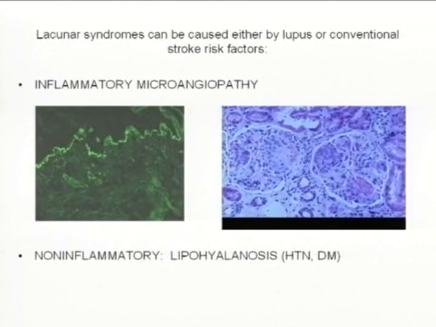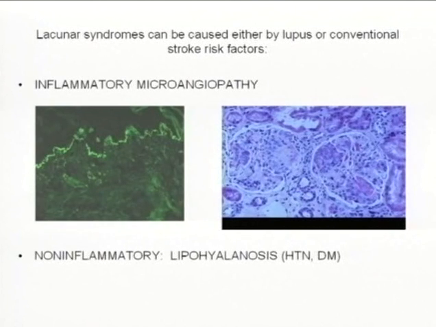It's worth thinking about this in the context of how lupus presents in other organ systems. In the skin, for example, this is immunofluorescence of a patient with lupus dermatitis. Here you see IgG and complement deposition along the basement membrane. Here's a renal biopsy of a patient with lupus nephritis. And the same thing, you see immune complex deposition, inflammation of the vessels, the capillaries in the kidney.